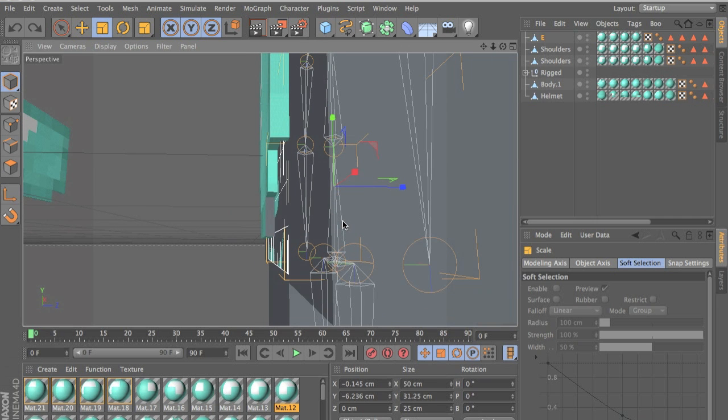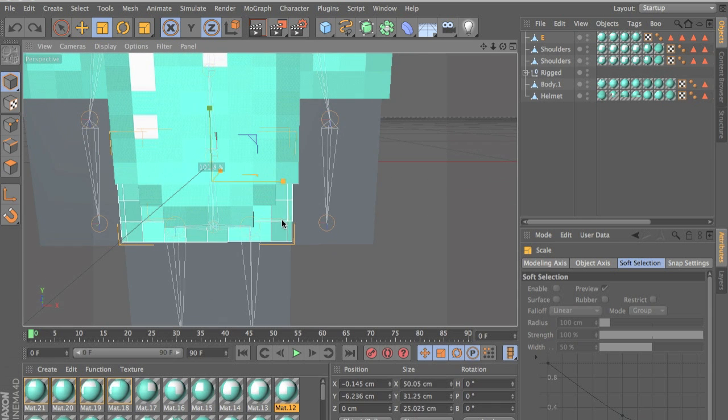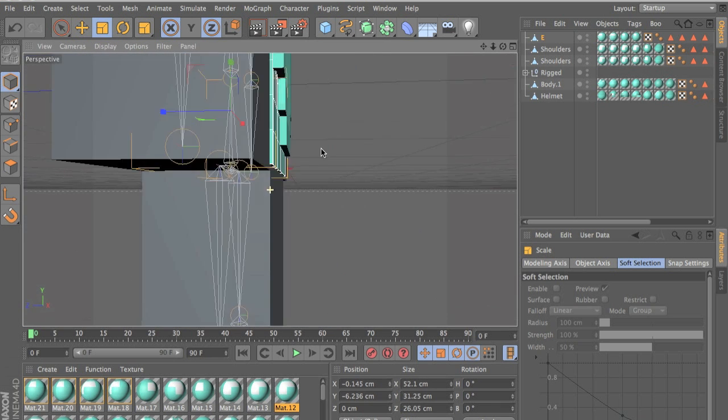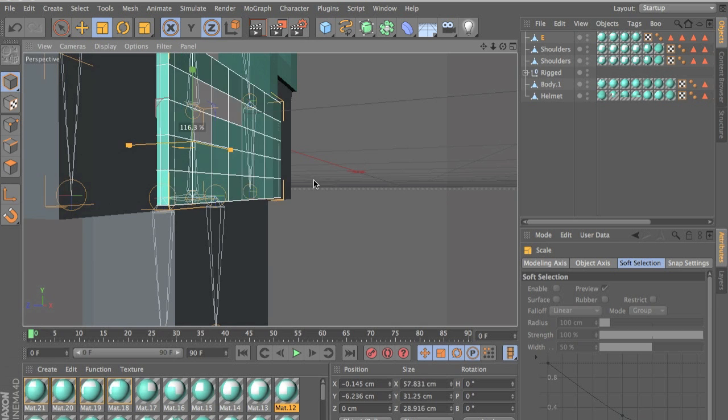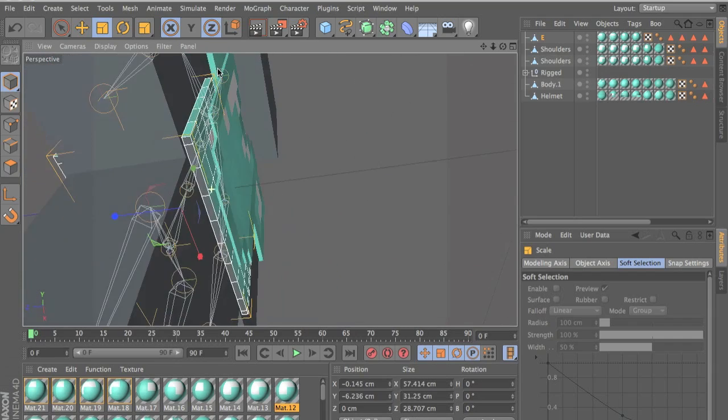If you want to scale the waist, you click on this Y thing here and scale on the X and Z axes. So you click on the Y and click on the box that you want to scale, and it scales on the X and Z axes. That's what these buttons do, by the way. Just scale it out like that, and that looks about right, I guess. Let's make it the same. Actually, let's just make it this big. Yeah, that's about right.